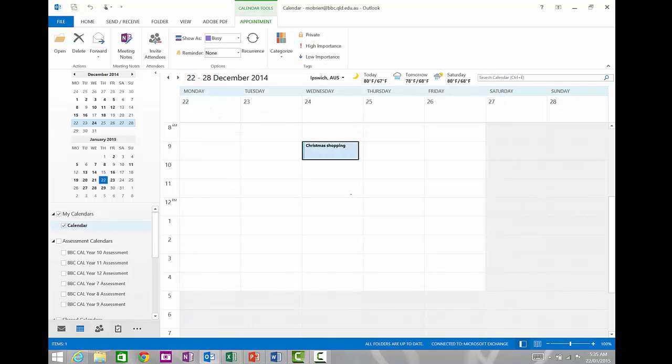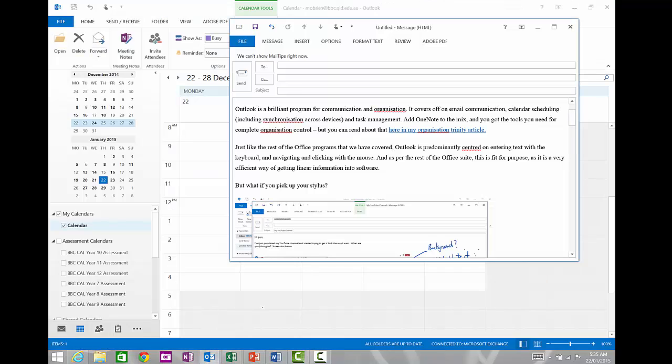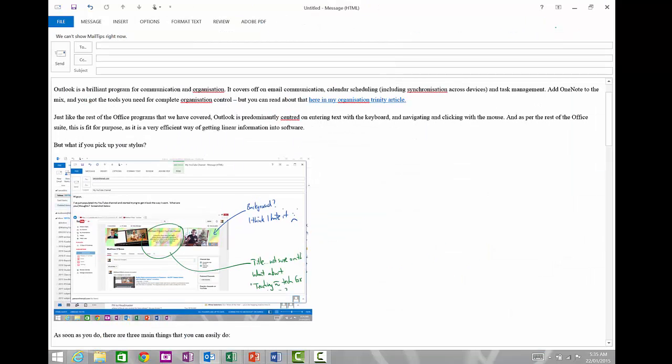The second example I'll show you, which I'll create live, is just within an email itself and being able to annotate over an email. You can see here I've got some text I've copied in. It's actually yesterday's blog entry for me. And I'm going to maximize that window just so we can see it all.